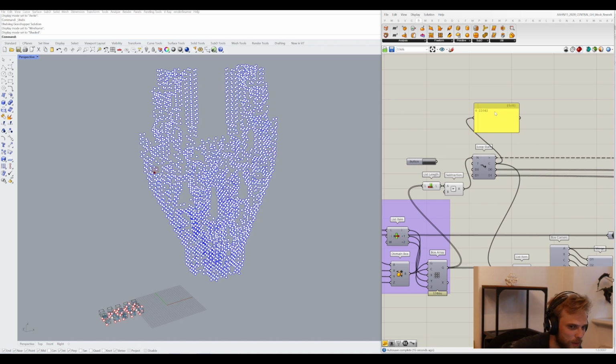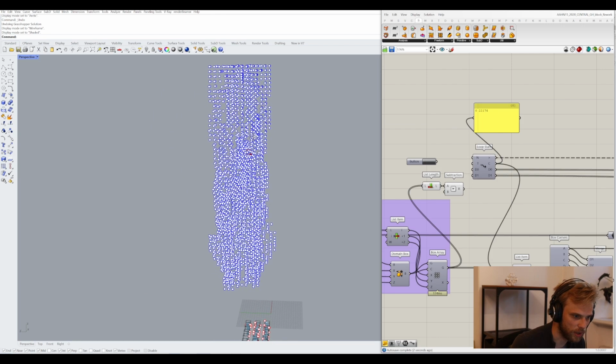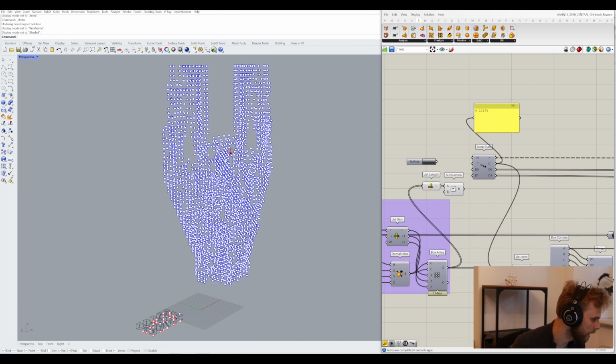We're at the 22,000th voxel, right? So I don't want to wait that long. I will probably create something even bigger and then post it on social media, like Instagram or something like that. But for now, I think this is going to be good enough. Out of those 22,000 voxels, most of them are going to be empty voxels.